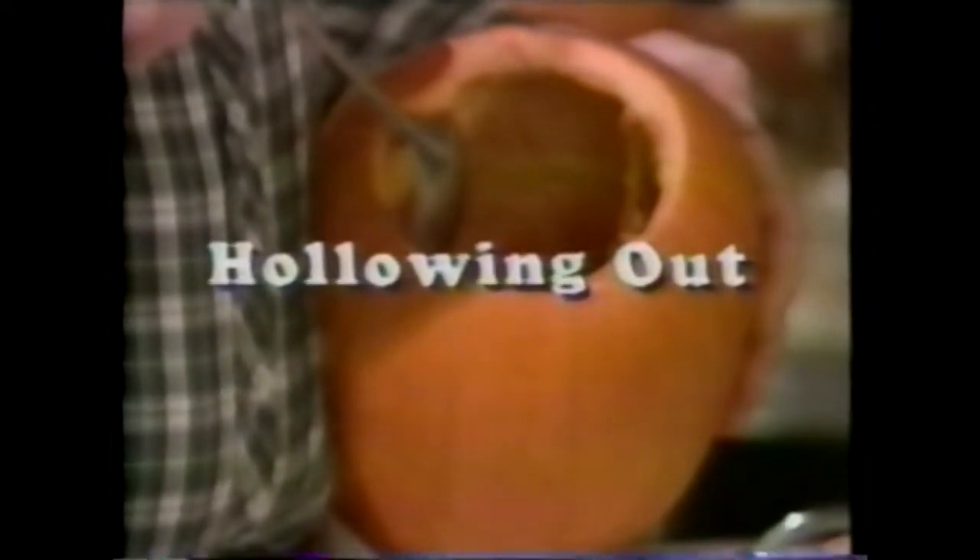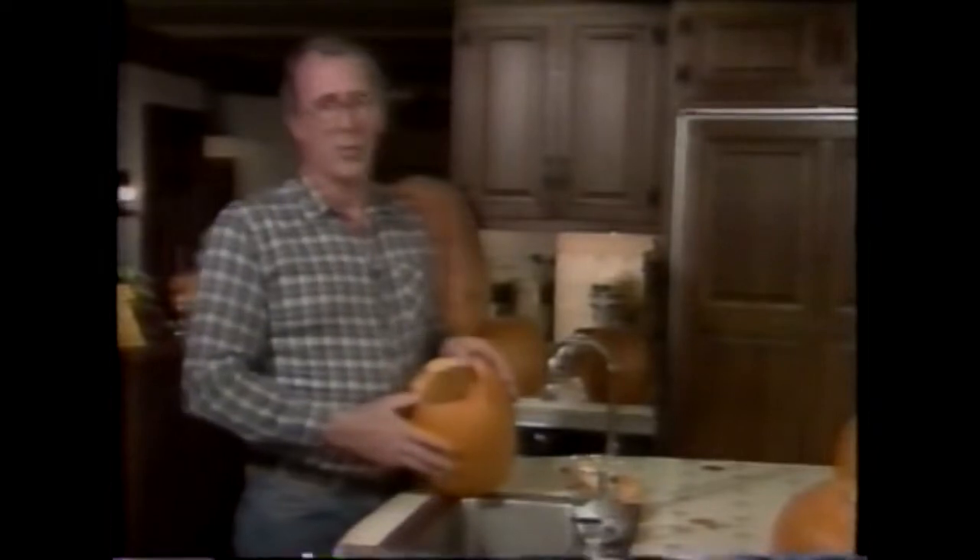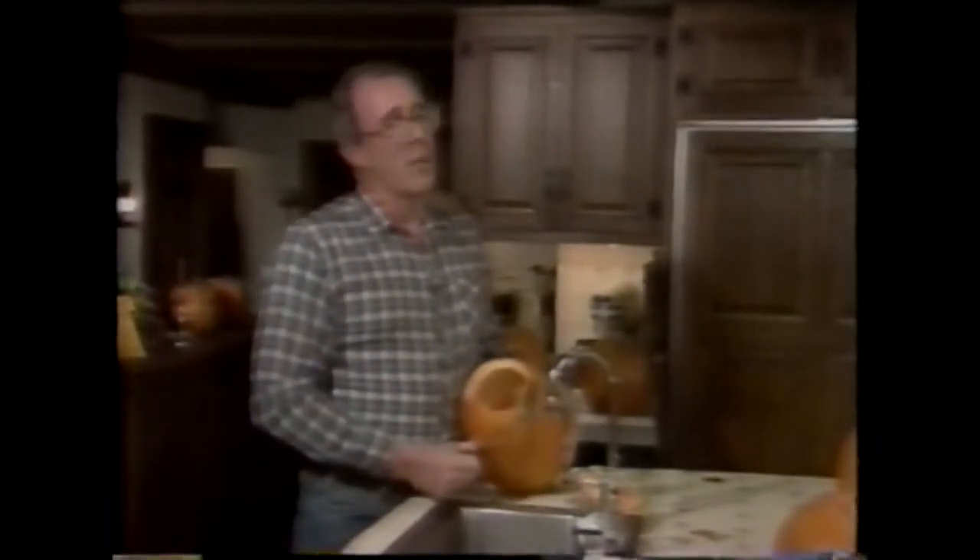We've got the top off and we're ready to take out the insides. Some people would rather slaughter a cow than take the insides out of a pumpkin, but it's really pretty easy if you know a few tricks. The object, again, is pick the right tool. I use an old spoon with a wood handle, a nice stiff shaft, and it works pretty well — a lot better than putting your hands inside and getting all gunked up. What I do is make a scraping motion along the sides, and in a minute or two, it's done.